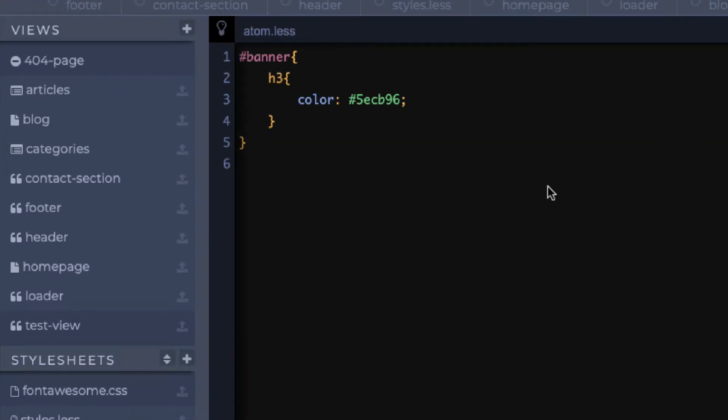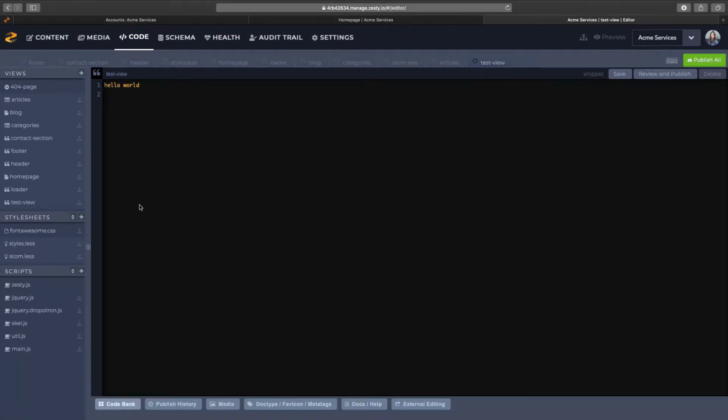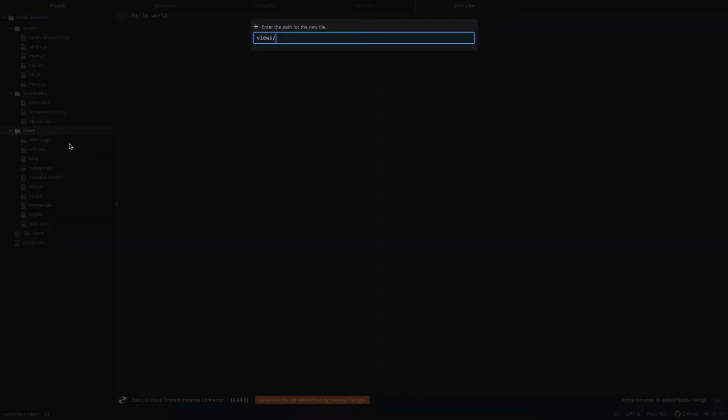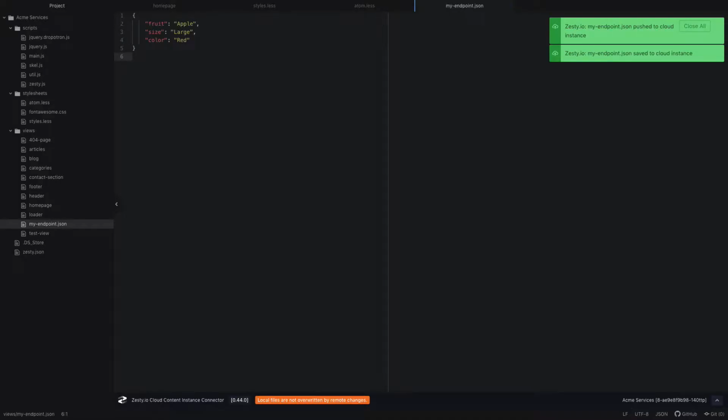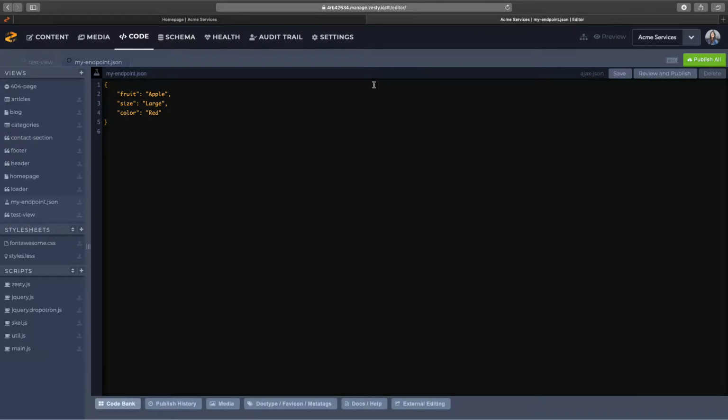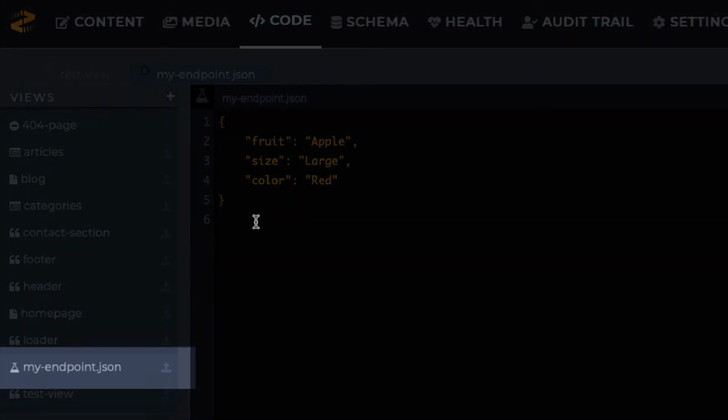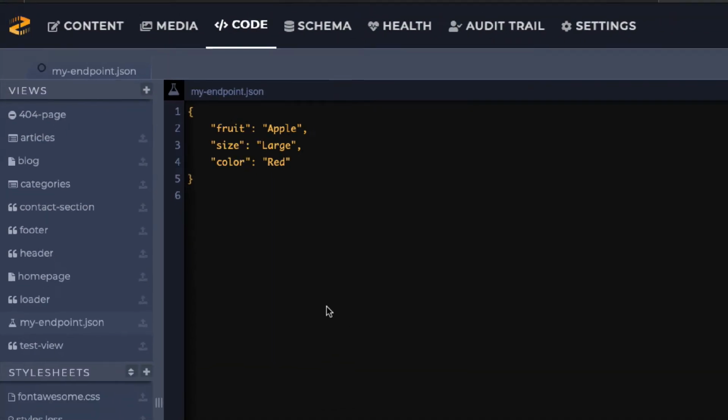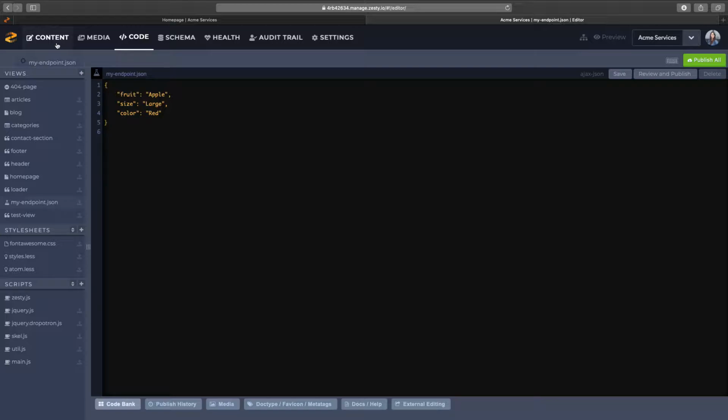We can see the new file is created as a snippet and not a view. This is still globally available and editable throughout my views. Another type of file we can create under views is endpoints. If I add an extension like .json, we can see in the editor section that the file is treated as a JSON endpoint. Now, of course, hard coding is always an option when building out views, but the Zesty plugin also lets you use Parsley for templating.